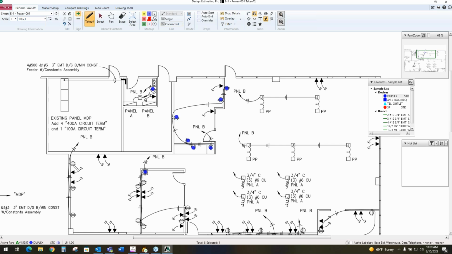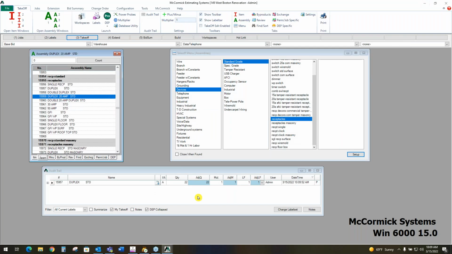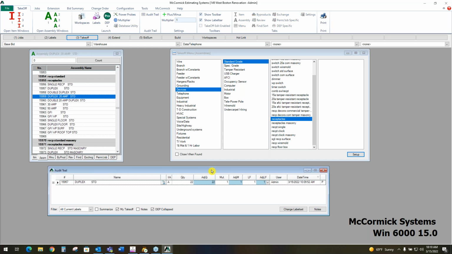So I'm just clicking my mouse anywhere I want to count one of these. Now this is just basic counting. We do have an auto count feature built in here. If we want McCormick to search out symbols, we can certainly do that. But as I'm tracking my count, I'm going through here and counting these. Down here in the bottom left-hand corner, it shows me how many I've got. It says I've got 22 of those duplexes counted so far. When I make a next move, if I go grab another part or I hit the enter key on my keyboard, that will commit that to the estimating side of the program. So now we go back and look, and there they are, right into our audit trail. So we're gonna have a complete bill of material in the next step.